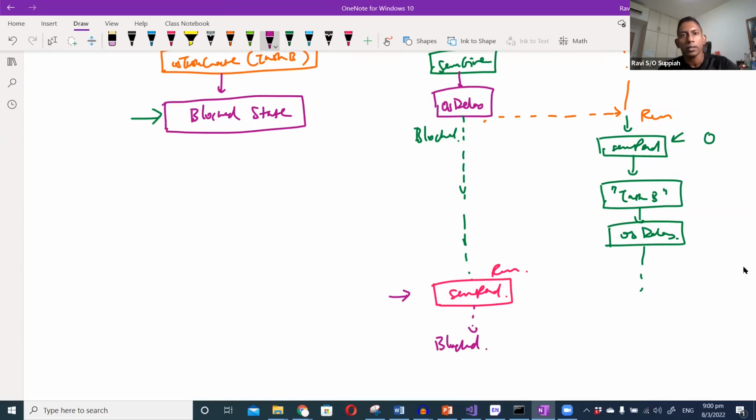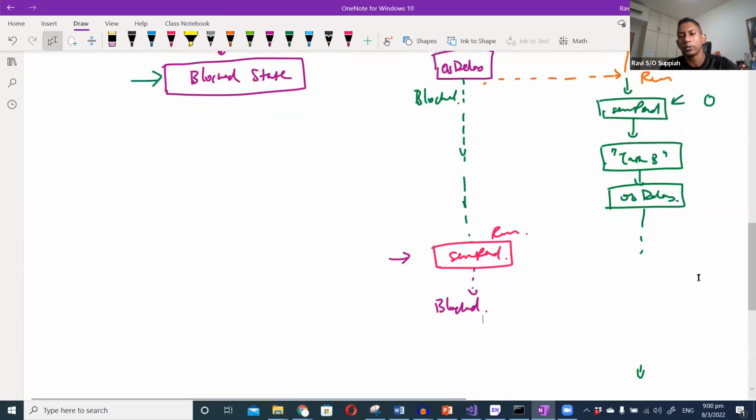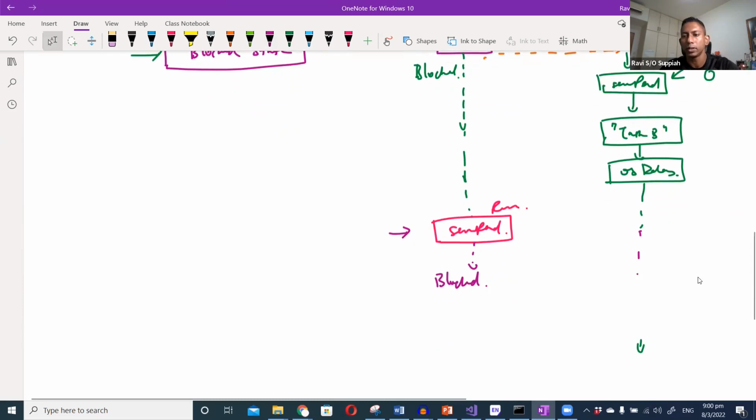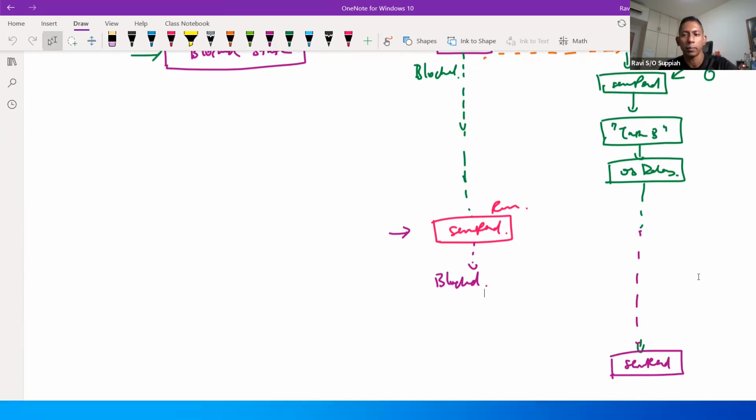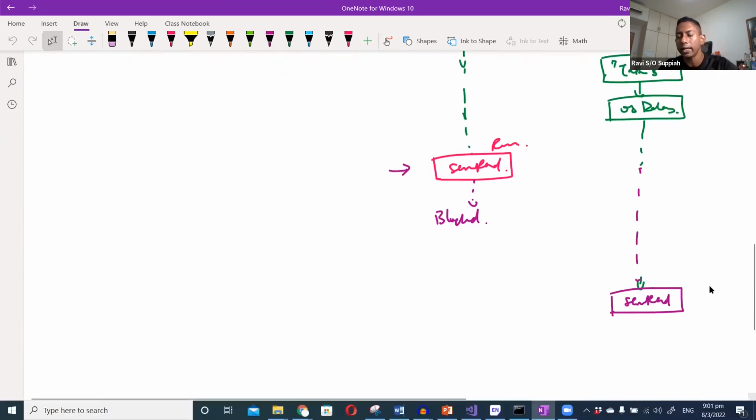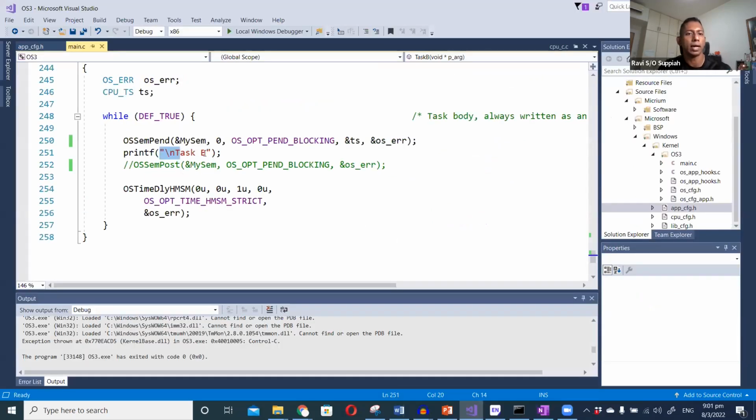Similarly, when task B eventually comes out of the block state and tries to run, the first thing it tries to do is also take the semaphore, sempen. And it faces the same issue, because the semaphore count is 0. Some students may think, hey, but task B is the one who took the semaphore, so it should still have the semaphore and should still be allowed to carry on.